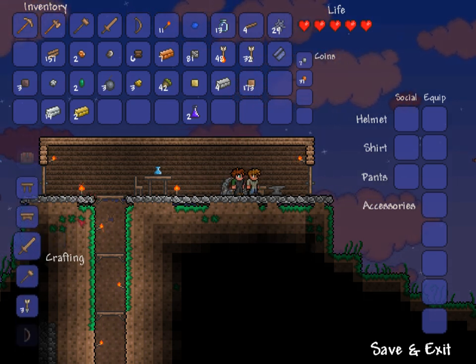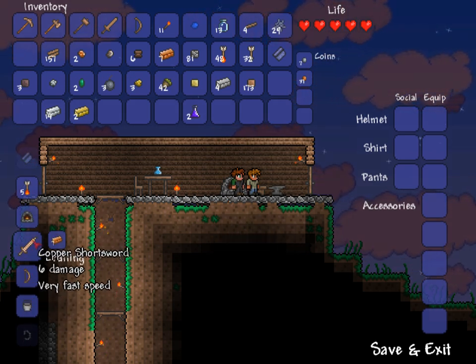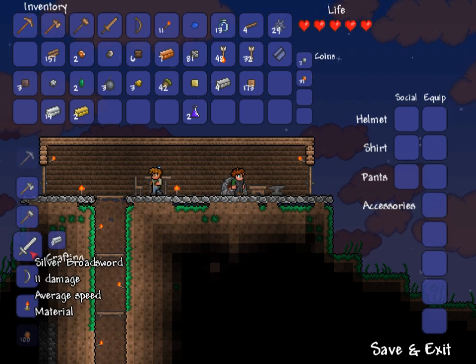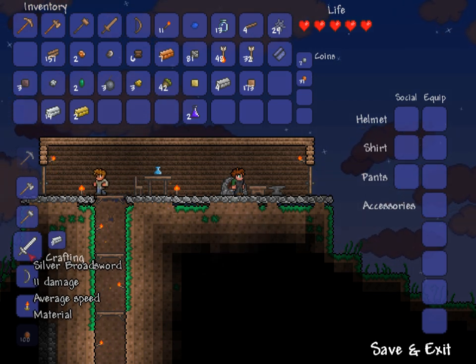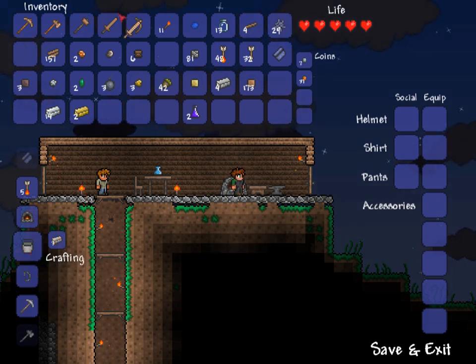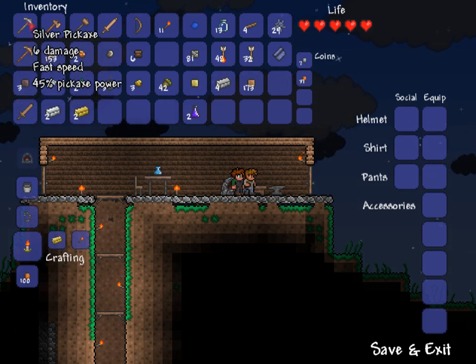Oh, sorry, bumped the microphone there. Let's see what I can make. I think... copper short sword. Oh, you can make short swords as well. I mean, is that like... 7? 8? Oh, you can't make a silver short sword? Oh, man. Oh, 11 damage, average speed. 6 damage, very fast speed. Yeah, I'm more of a light weapon kind of guy. So I think I'm gonna go with that and go with a silver pickaxe.